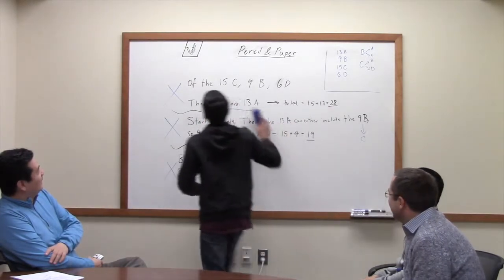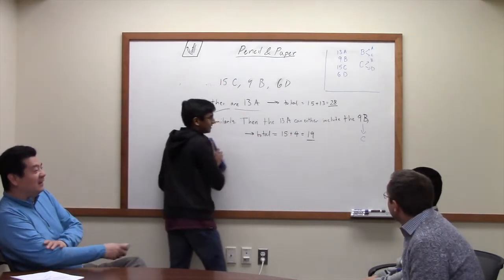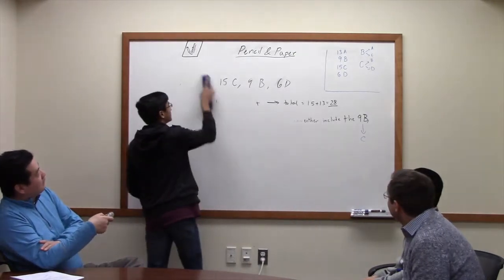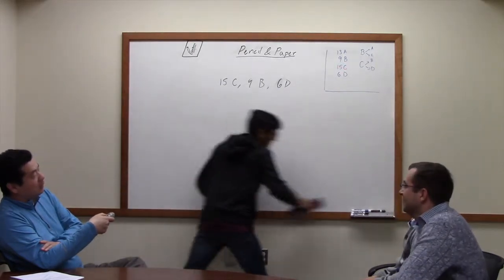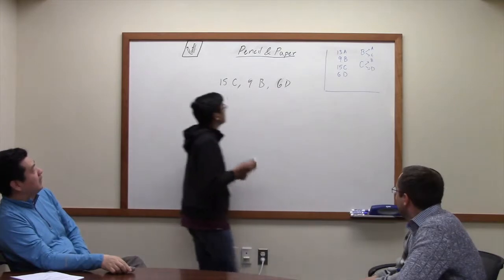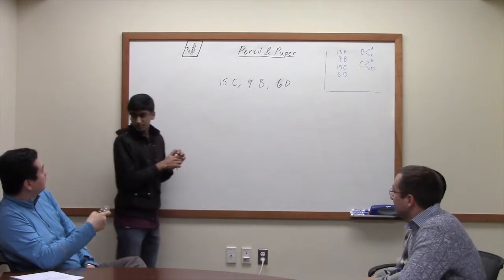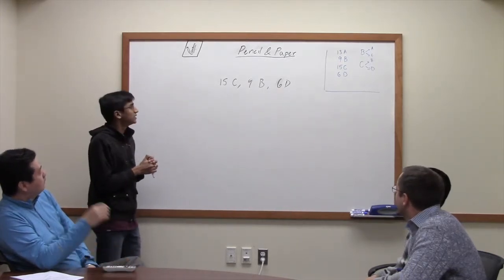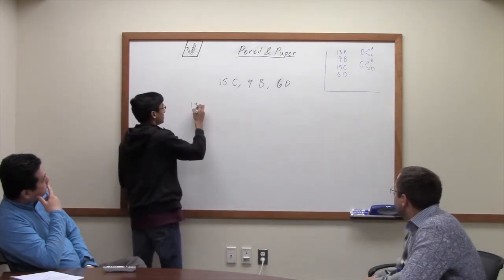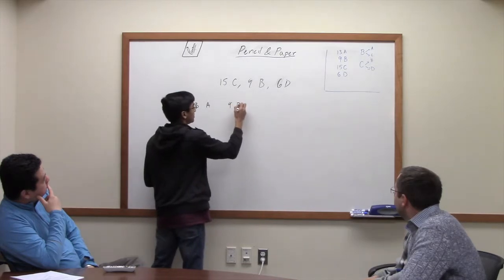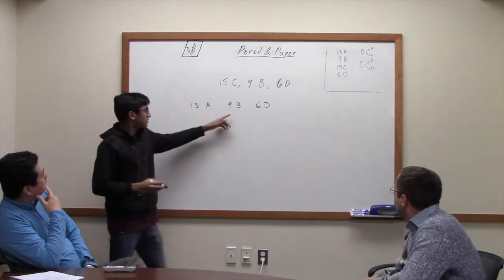Now I'm going to talk about the right method. You can still use the fact that 15 is 9 plus 6. This is still the key, and it gives you a start: how to split those 15 people who like cantaloupe into 2 groups. So instead of a 4-step problem, it becomes a 3-step problem. Now we have the 13 people who like apples, 9 people who like blueberries, and 6 who like dates, and the cantaloupes are just these 2 sets.